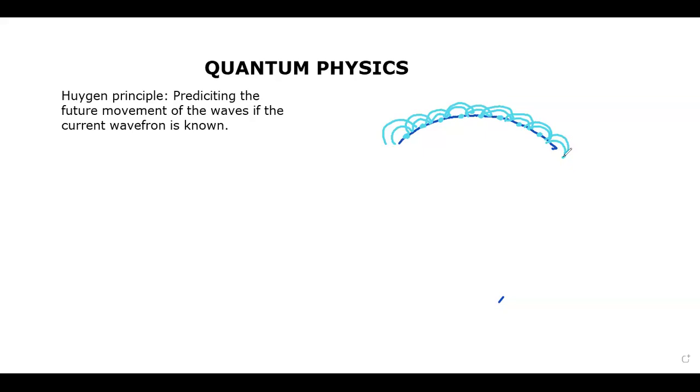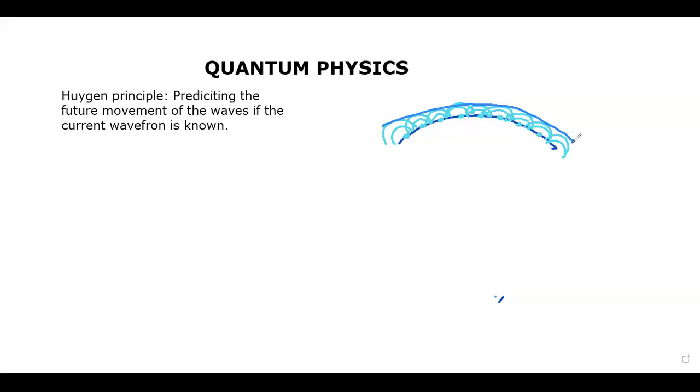Now, what is going to happen is that if we join all of the small circular waves that have been made, we can predict the new wavefront. This is where the new wavefront is going to be located. So that's what Huygens said: every single point on a wave is a source for a new wave. The new waves will be circular waves that are all moving away from those small points.